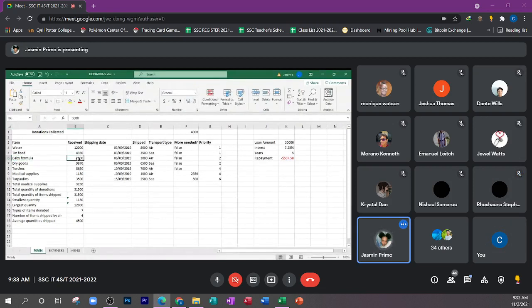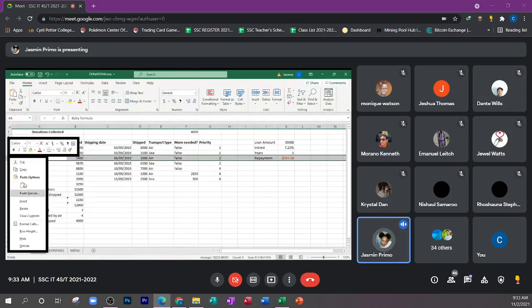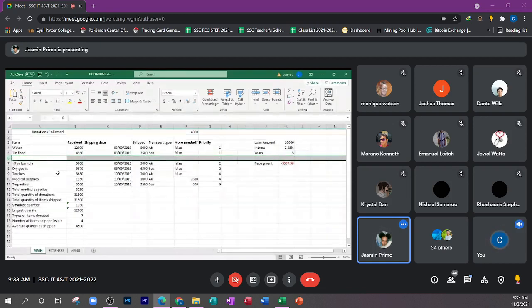I inserted the received amount. So how do you insert that row? I right click. I'm going to insert this. Okay, good.